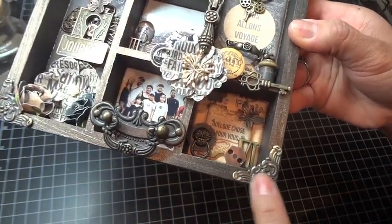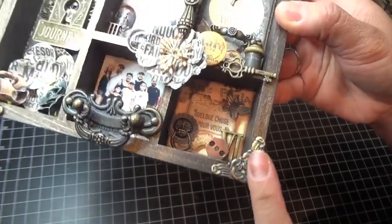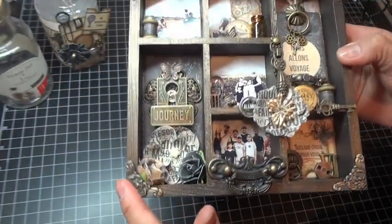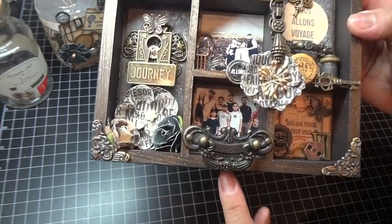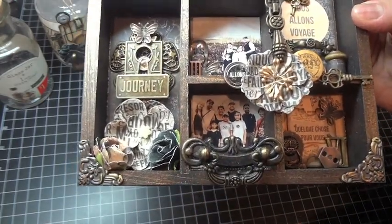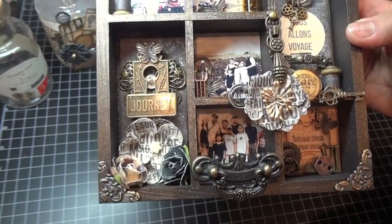And these are Seven Gypsies metal corners, and Kathy carries these in her store. These are awesome. So you'll see I have them in all four corners of my tray. This is a pull that I picked up at Etsy a long time ago. Love it. So I just kind of added it there. I thought it would be fun.